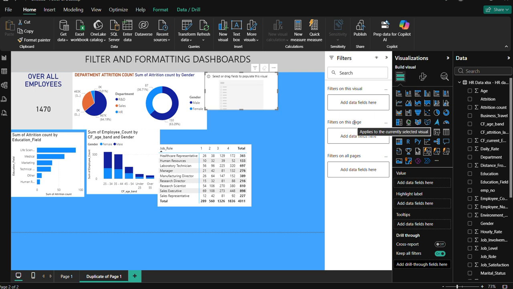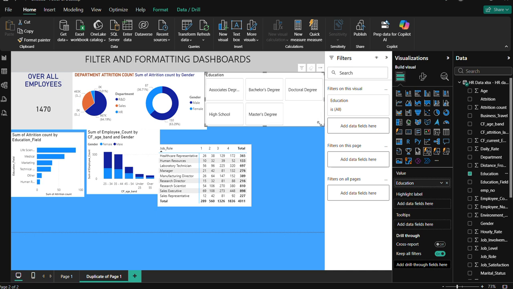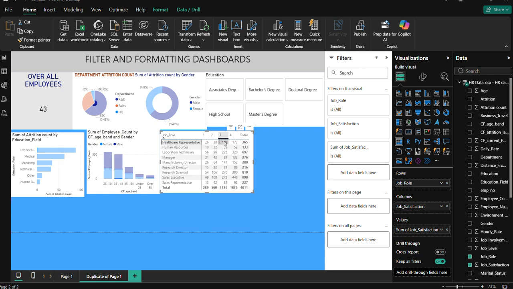After selecting this, I have to select the department. See, in the seventh experiment, you have to select education. So this is the difference. In the seventh experiment, you select the education. If you select the education, all the degrees regarding the education field will be displayed here: associate degree, bachelor's degree, doctoral degree, high school, master's degree. So this is one extra you have to add in your seventh experiment. So these are the changes in the seventh experiment.